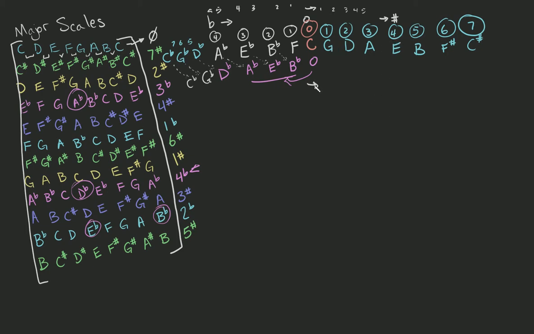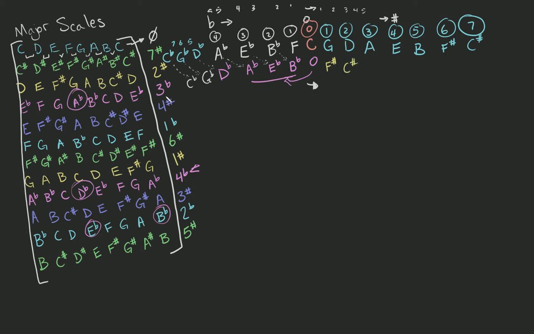Now we're looking at sharps. They work a little bit differently, but not to worry. There is still something similar about them. Okay. Let's go yellow. So G is the first one. G adds F sharp. D adds, let's find out. D is up here. D adds C sharp. We have F sharp. The new one is C sharp.